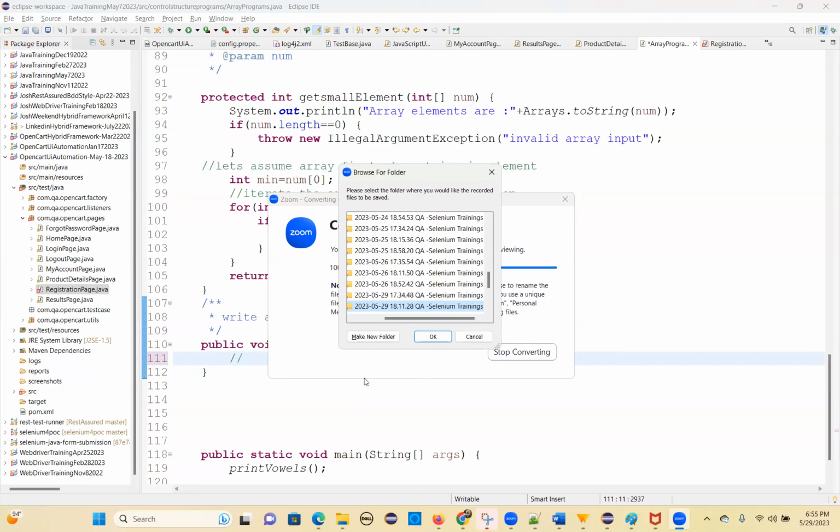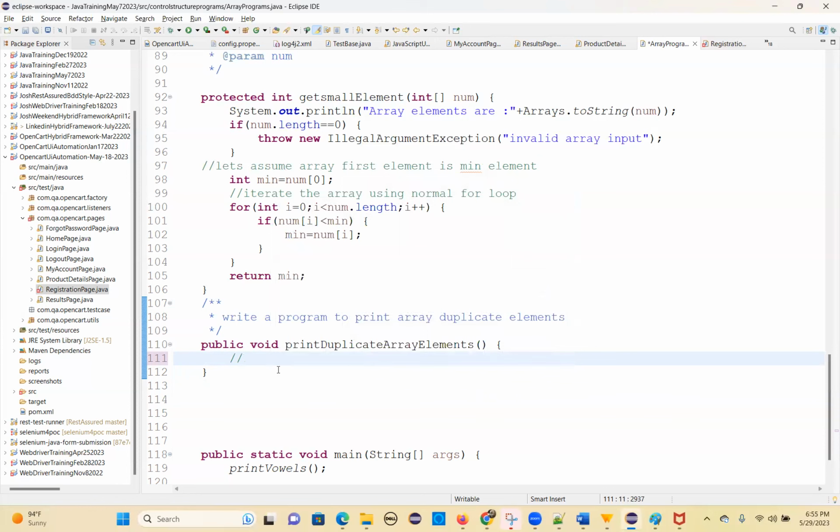Data type, square braces and array variable equals to, and in curly braces we will give the values. So data type, square brackets, array name, equal to, and you can put the values directly like this: element 1, element 2, element 3, element 4, and so on.